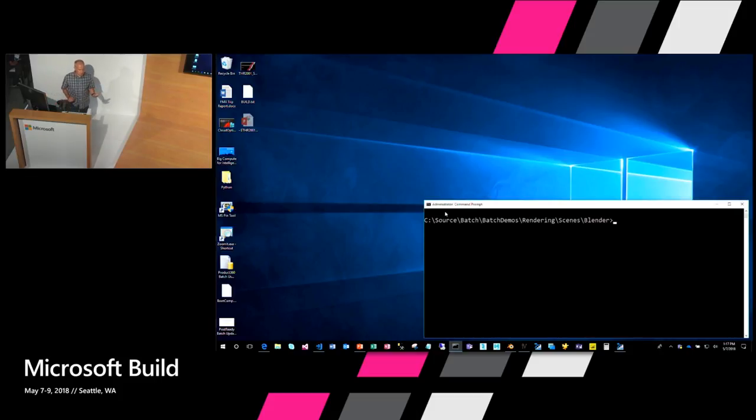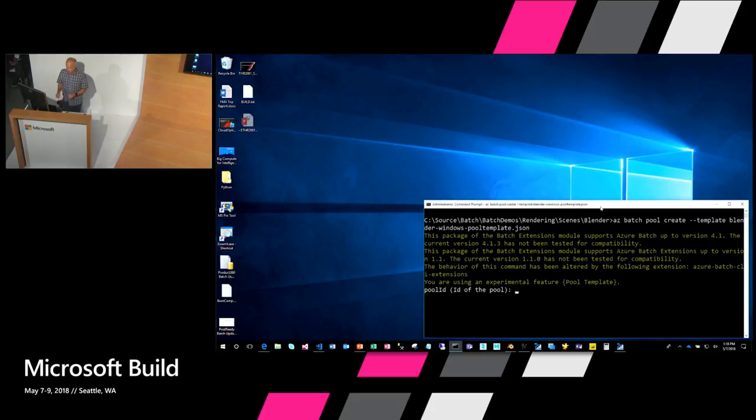The first thing I'm going to do is create a pool. We've got some plugins, and I could create it via a plugin, but I just wanted to show you a little more depth, a little more detail. So I'm going to use the command line, and then I'll show you the configuration that I'm using. I'm first of all going to do az batch pool. What I'm going to leverage here is a free open source application called Blender. I'll show you in a second. And I've got a sample model.